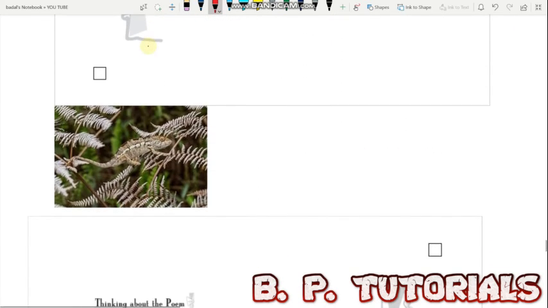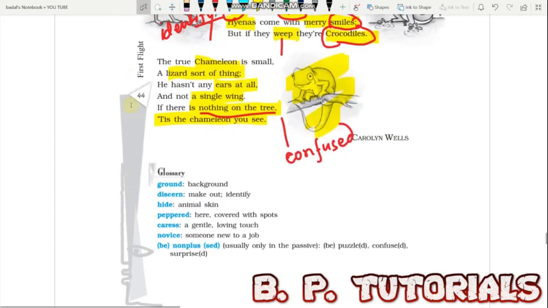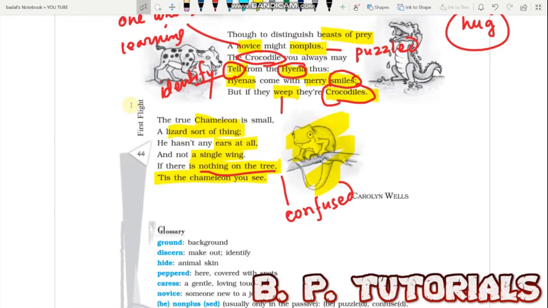You can see one picture over here I have arranged. Here, you cannot even identify properly a camouflaged chameleon. So, these are the ways how to identify animals, how to tell wild animals.